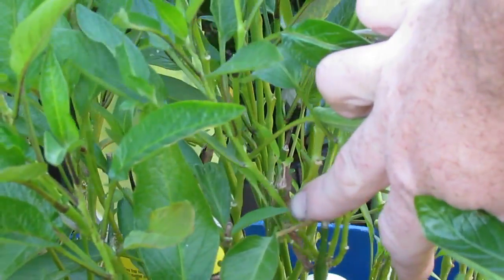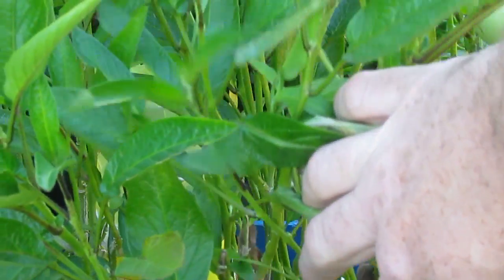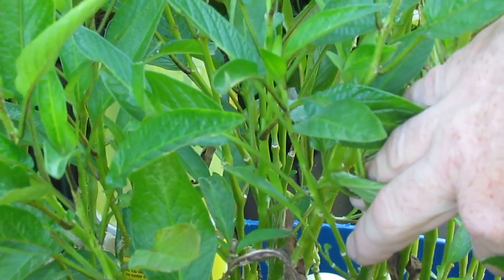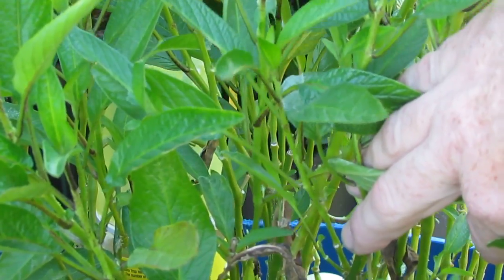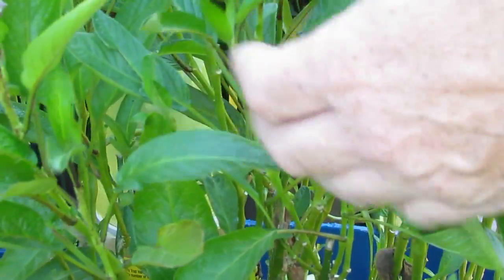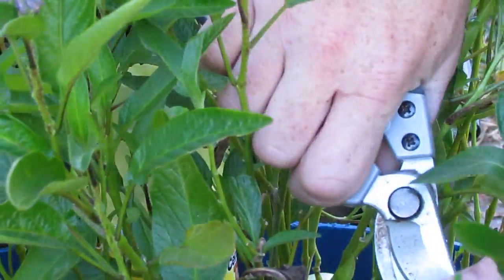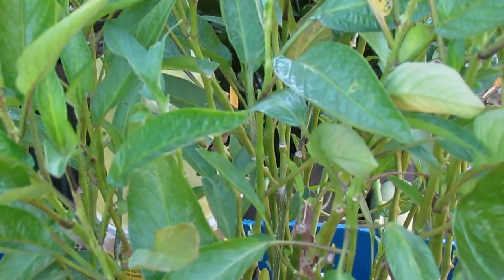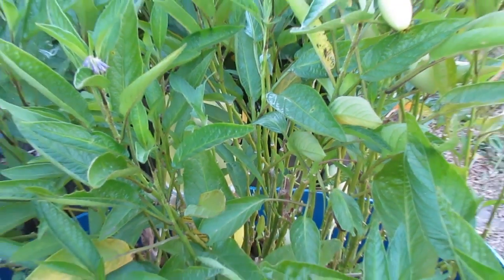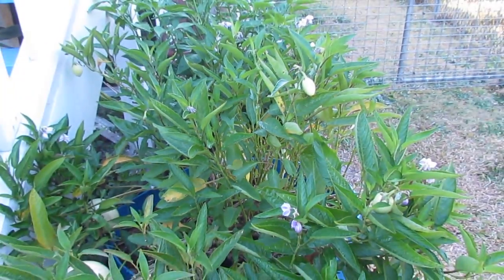Just taking this one here off right down here at the base, so right down where it joins onto the actual plant itself, and that will be the first cut I make, and then when I go and stick it into the soil mix, I'll actually make a fresh cut, so it's got some nice fresh clean wood with a nice sharp knife. Give it to my assistant. So I'm just going to go around now and take a whole heap of little cuttings, and then we'll move back over to the tray.